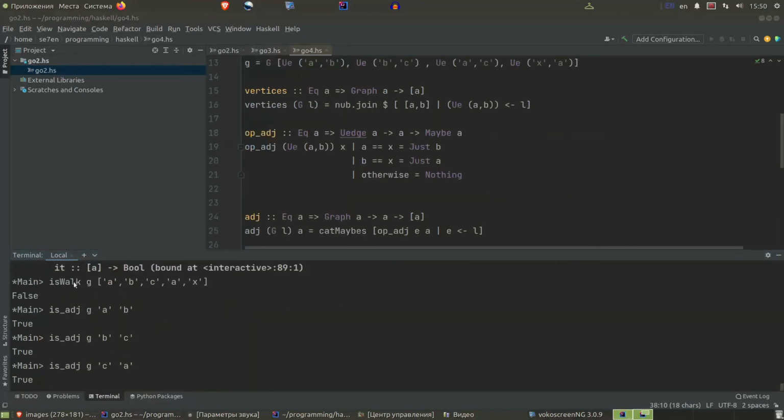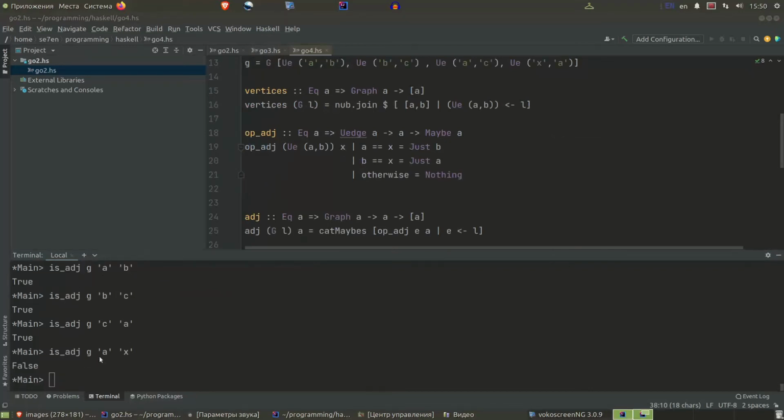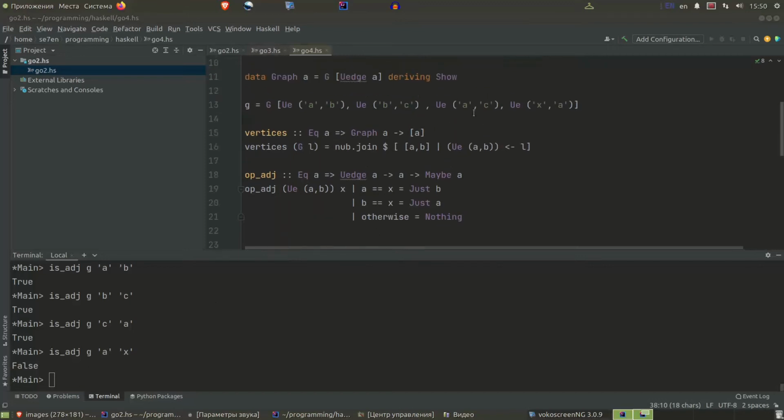I check for adjacency of AB, BC, CA, and AX, and found that our function is walk doesn't detect this adjacency, because here we have A and X, and here we have X and A. So something is wrong with our previous definition, and I need to find it.